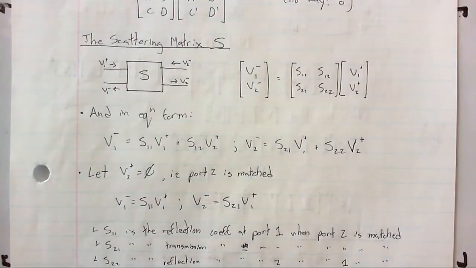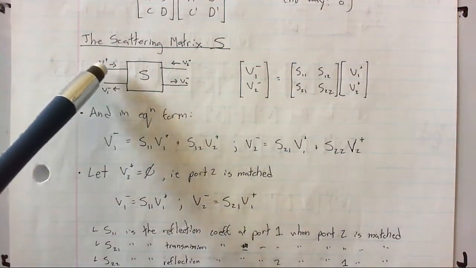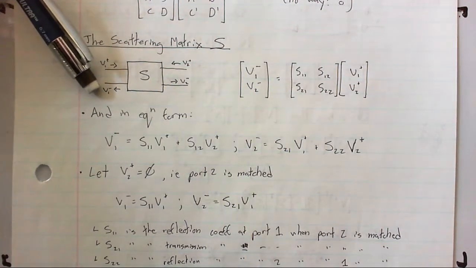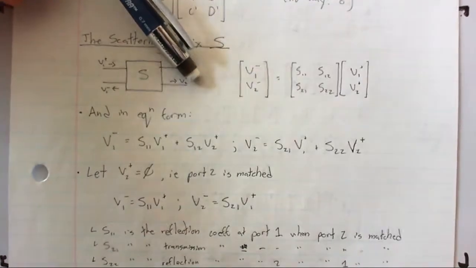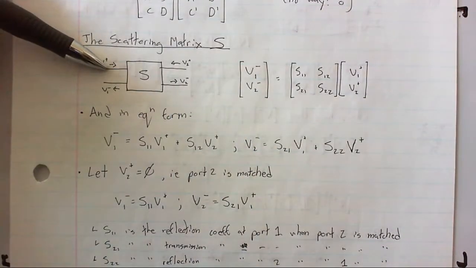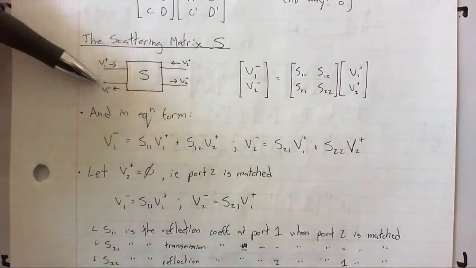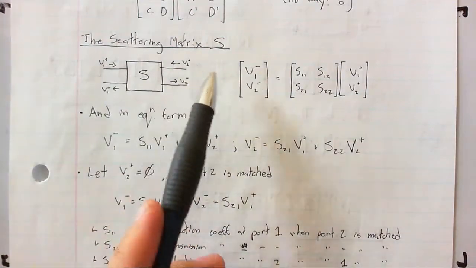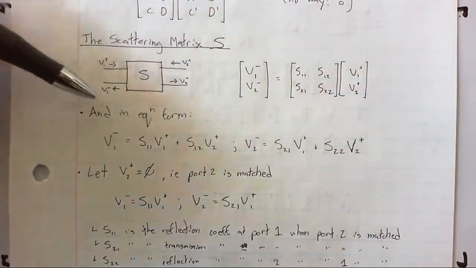So this brings us to the scattering matrix. Things need to be a little bit different for high frequency work, because we need to preserve reflections and transmissions. That's exactly what the scattering matrix is going to be. You've got some incident wave and some reflected wave at port 1, and some incident wave and reflected wave at port 2. Note that this isn't like positive terminal and negative terminal or anything like that. This is one port, this is another port. So you've got an incident wave and reflected wave for both ports.